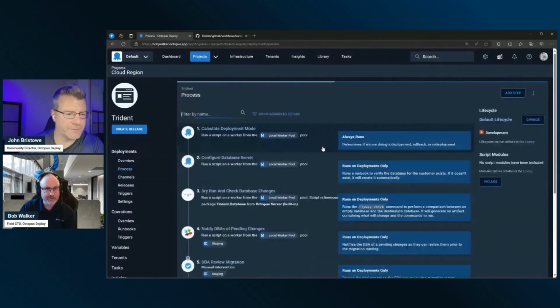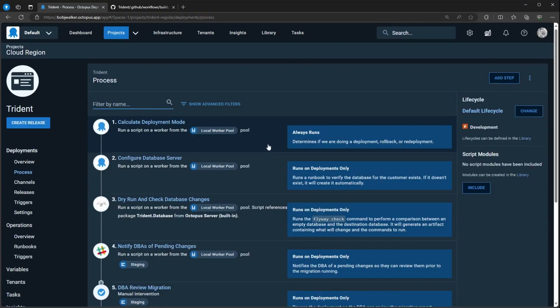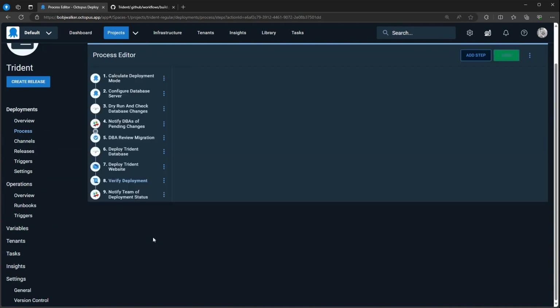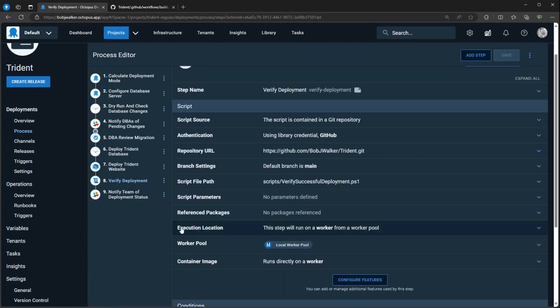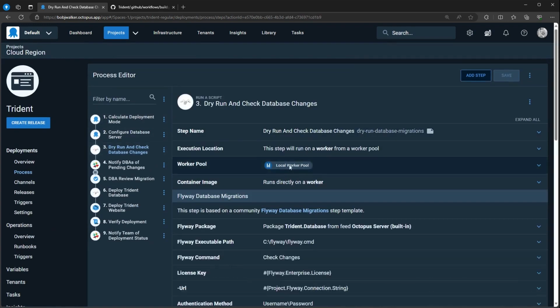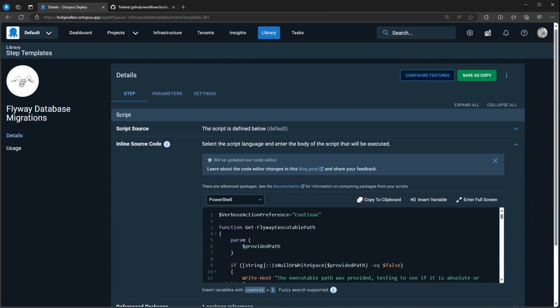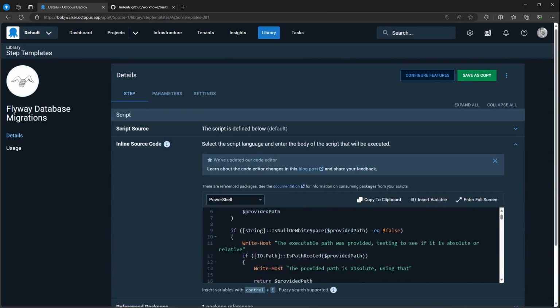Yeah, so let me pull up my screen, and I have a deployment process all ready to go. And I have a step here that's called verify deployment. And again, back to the Julia Child thing, I've already got everything set up and ready to go. But let's take a look at a step that already has a script embedded. And so I would have to embed this script inside of Octopus Deploy.